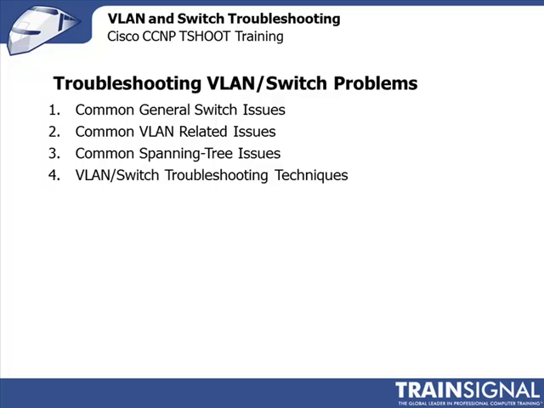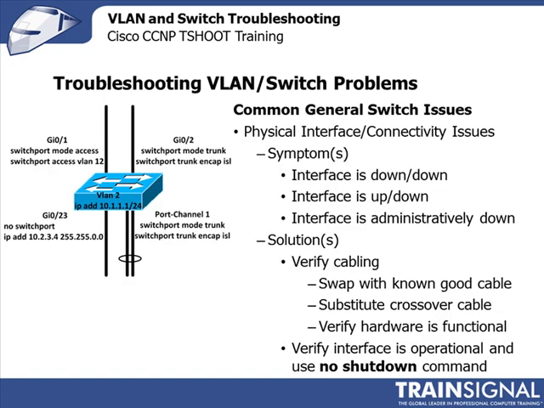So now we're going to talk about the essential part of what you want to do with troubleshooting VLAN and switch problems. We're going to talk about some common, just general switch issues, common VLAN related issues, common spanning tree issues, and then finally some techniques regarding VLAN and switch troubleshooting.